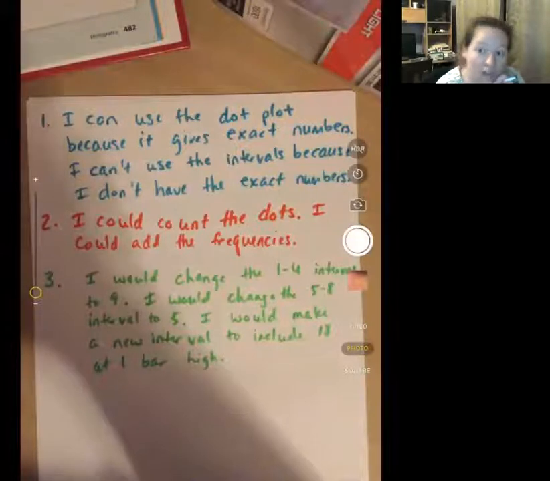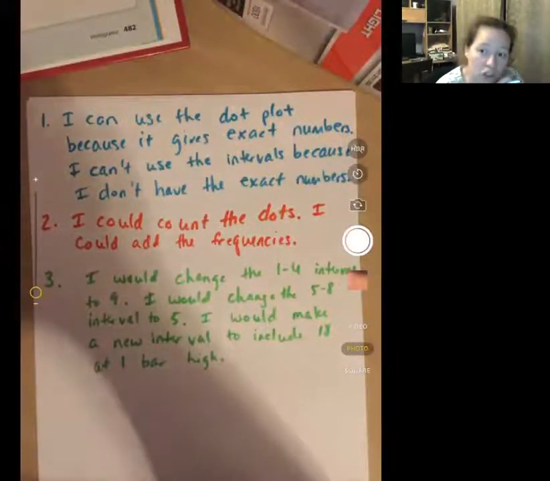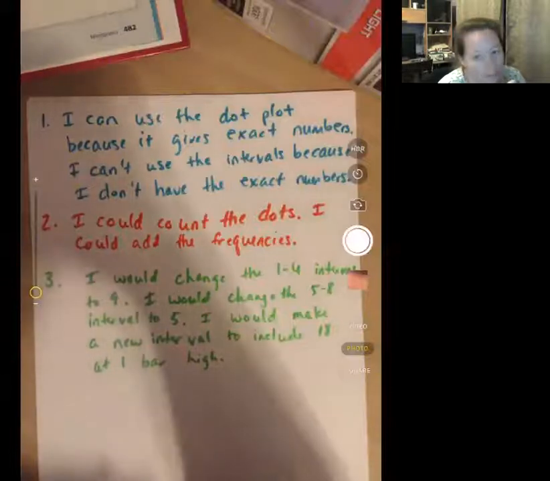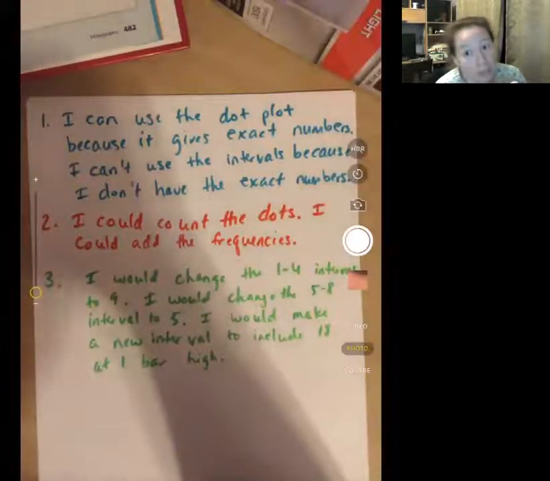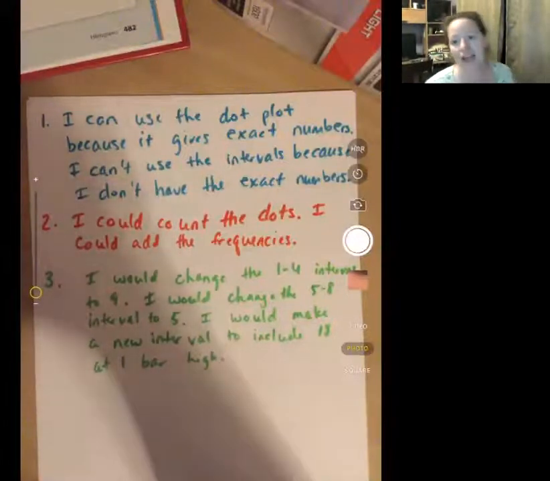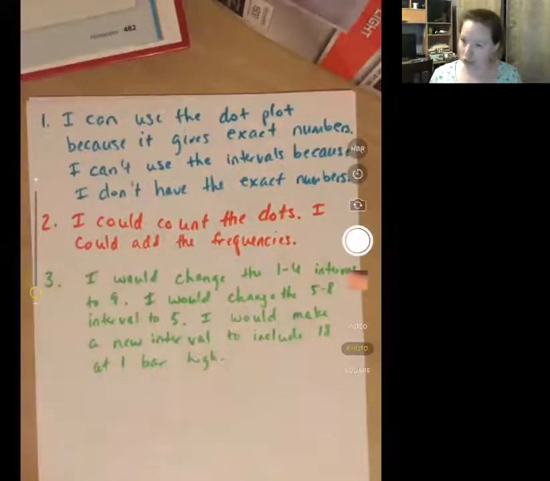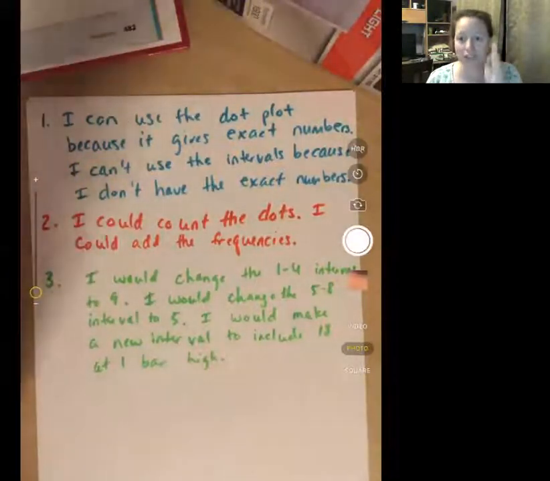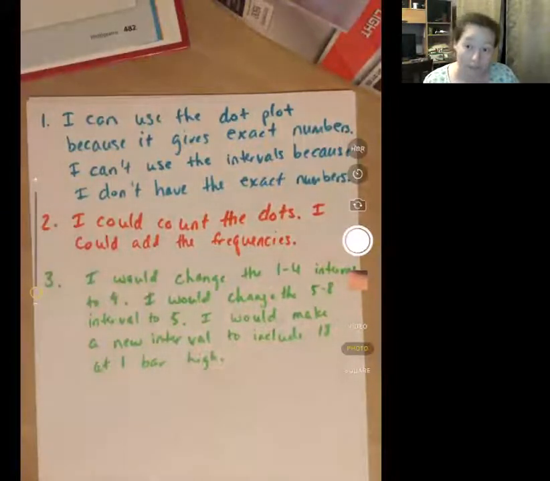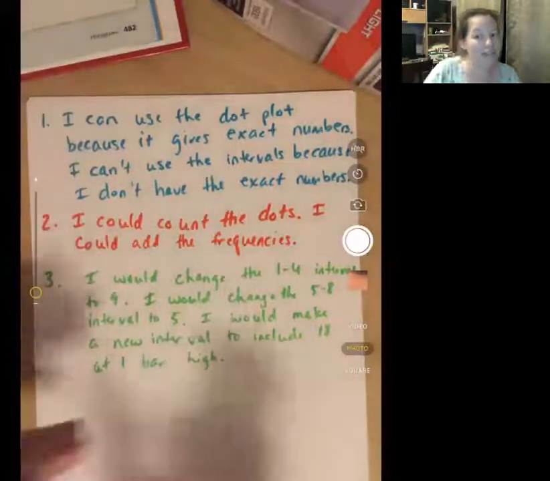We would have to include the 17 inside our interval range because the previous range does not include 17. So that would have to be our starting number. But if we wanted to make it 17 to 20, we could. If we wanted to make it just 17 to 18, we could. That is a choice that's up to you, and you can decide how big you want it to be. Our starting number would have to be a 17, though, because otherwise 17 isn't in the graph at all, and it has to be in the graph somewhere.